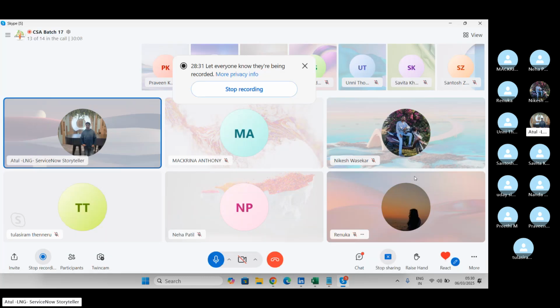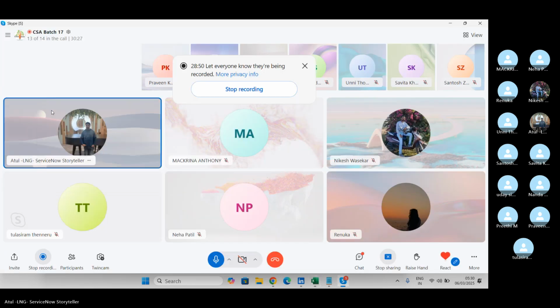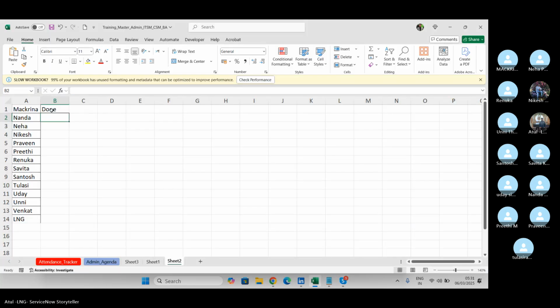So now what is the homework? Number one part. Macrina's account is done. You need to create Macrina's account for Nanda, and Nanda will do it for Neha, Neha for Nikesh. The sequence will be there. I'm again saying it's 100% teamwork. Don't come to me saying, Atul, that person is not getting an account. Not my responsibility, I'm out of this game. You are all colleagues here, all participants, all friends here. You know the list. Follow with the previous person.